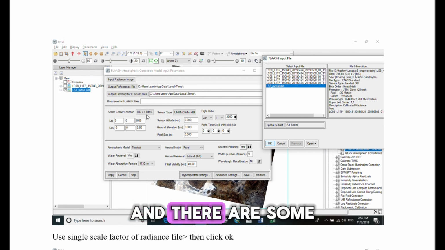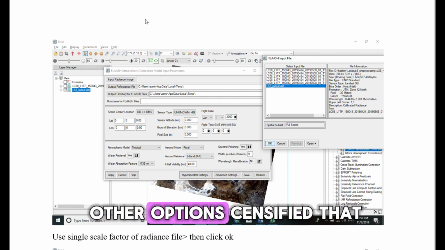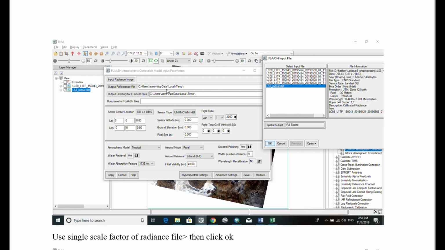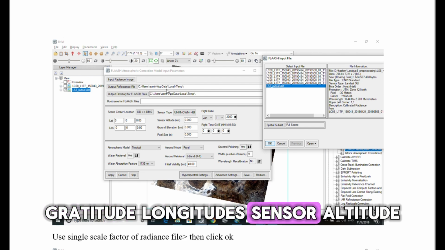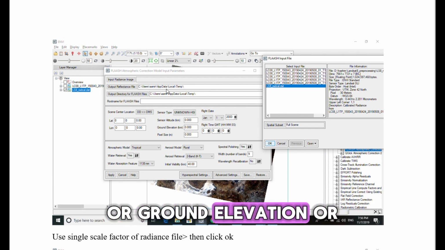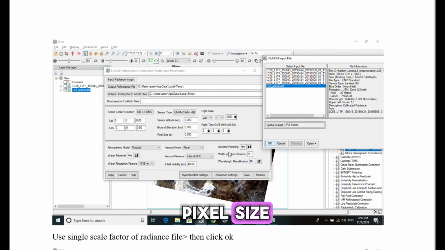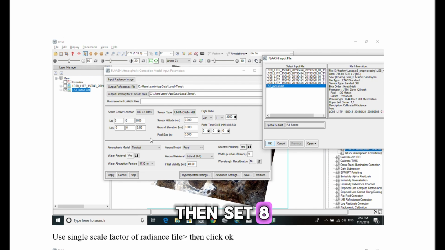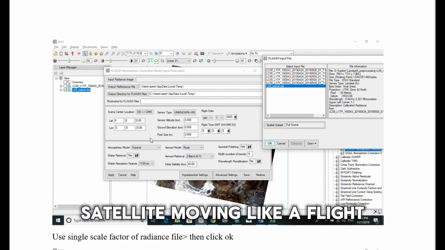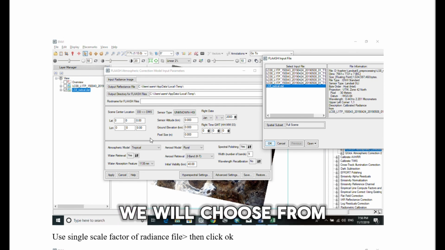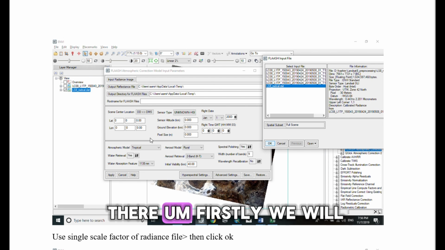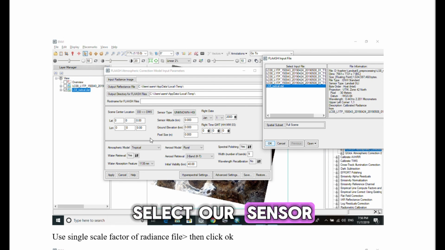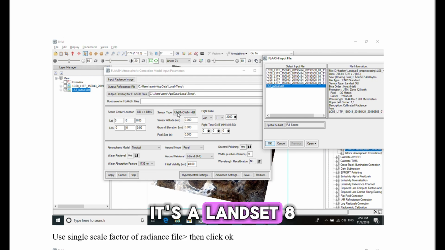And there are some other options: sensor type and latitude, longitude, sensor altitude, ground elevation, pixel size, and flight date and flight time basically. These are in the Landsat 8 satellite metadata file. We will choose from there. Firstly, we will select our sensor type from here, as we know that it's Landsat 8 imagery.